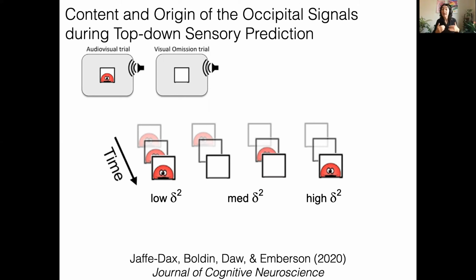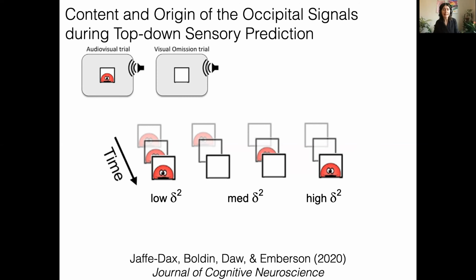And it could be that there's 3 audiovisual trials in a row, as you see on the left here. That means there's very low error when babies see that smiley face. Or it could be on the right, where they see 2 omissions in a row and then they see the smiley face. That would be a very high error. And so there's this trial by trial change in the amount of error, and that's what the delta is here, the amount of error that babies might experience on any given trial. And that's related to whether or not it's an omission trial or an audiovisual trial, but it's also beyond that as well, right? There's variations in error in both types of trials.